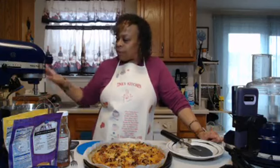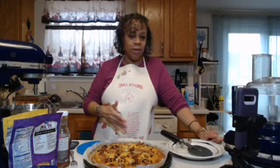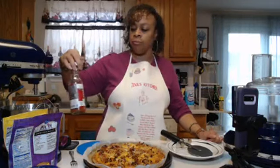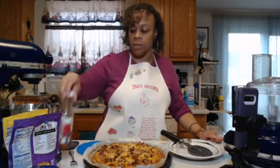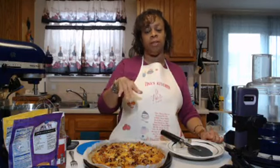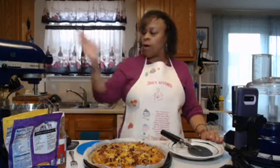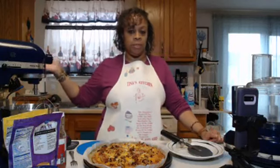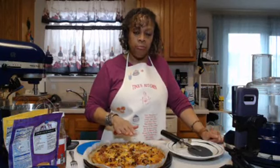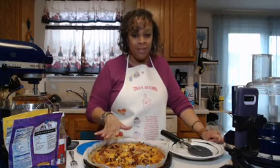I took the chicken off the stove and took the crust out, which was ready. I found this really nice unsweetened barbecue sauce, but I did add some keto-friendly sweetener to it, a little bit of stevia brown and stevia white. I also put some in the chicken when I was sauteing it, and I put that on the crust as if it's a pizza sauce, but I used the barbecue sauce instead.